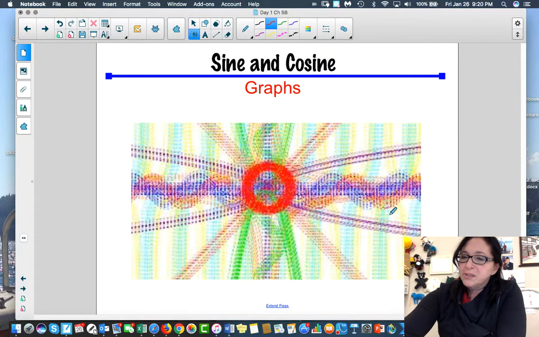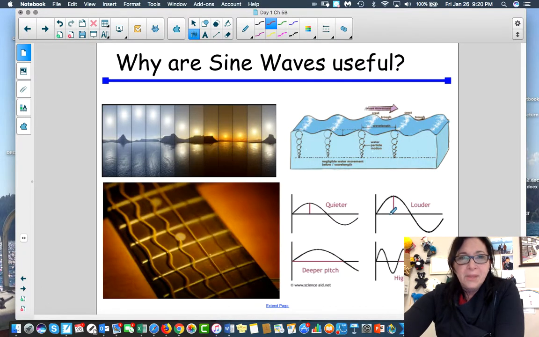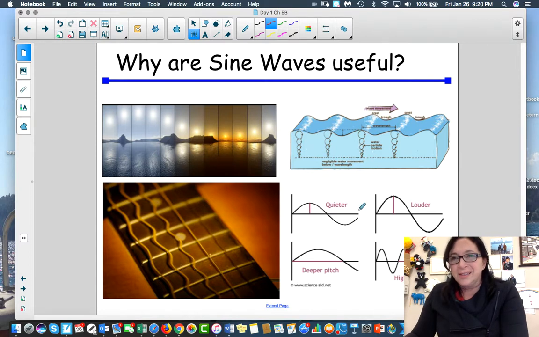So graphing sine and cosine graphs, again, we call them sinusoids, are useful. Sine waves or cosine waves are useful because we use them for sound waves. We use them to regulate, find environmental issues, and we can look at music. There's a lot of ways you can use a sine wave, and I don't know all the ways, but I know they're pretty important.